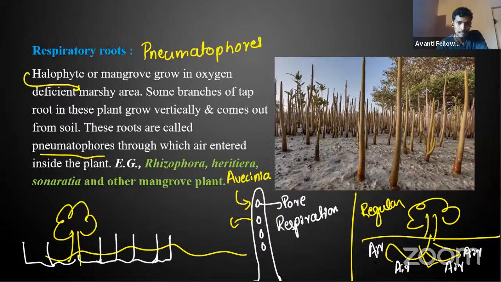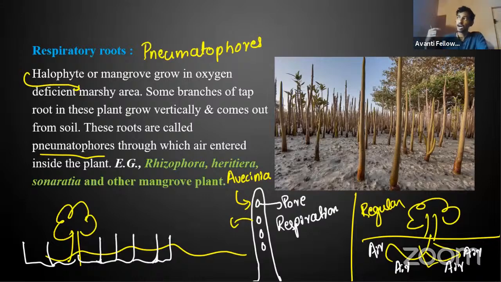Is it respiring through diffusion? You can call it diffusion only, because air will travel from here to here. Regularly, respiration happens through diffusion only. That's why, probably you guys have heard that for a potted plant, if you add too much water, the plant will start to die, right?